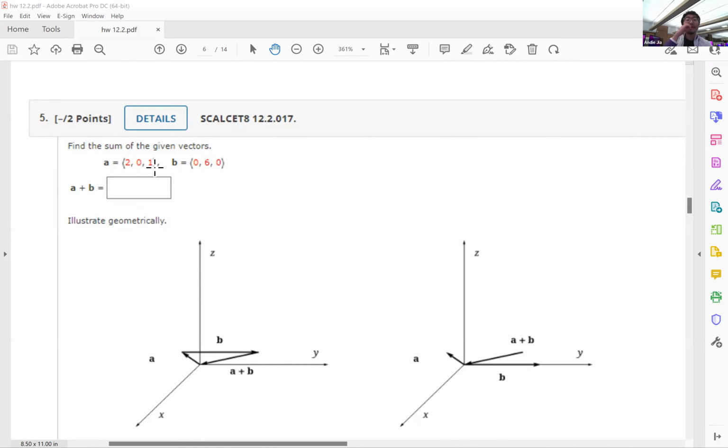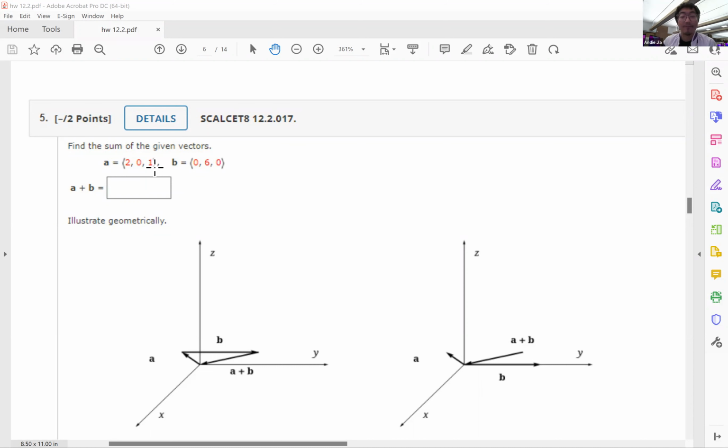Same for this. It's for XYZ coordinates, but it's no harder than what you may expect for vectors. A plus B is 2, 6, 1. So 2, 6, and 1. So X is pointing toward you; pointing away from you would be a negative X.